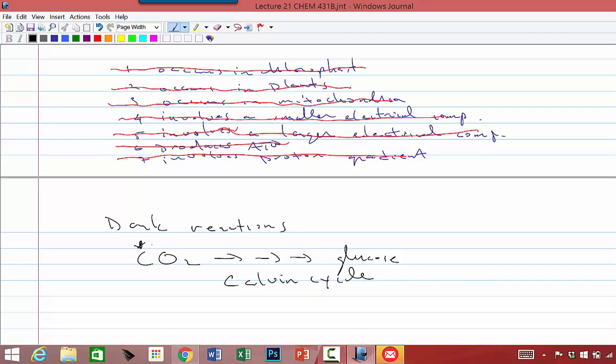Okay? And then here we've got 1,3-bisphosphoglycerate. That's also going to be 2 times 3, because you're going to get 2 of these molecules. And then we come to one of our familiar friends that we had earlier in the quarter, glyceraldehyde 3-phosphate. Where have we heard about glyceraldehyde 3-phosphate before? Glycolysis, yes, glycolysis, as well as gluconeogenesis, right? So it's going to be also part of gluconeogenesis. And we're going to get 2 of these 3-carbon glyceraldehyde 3-phosphates.